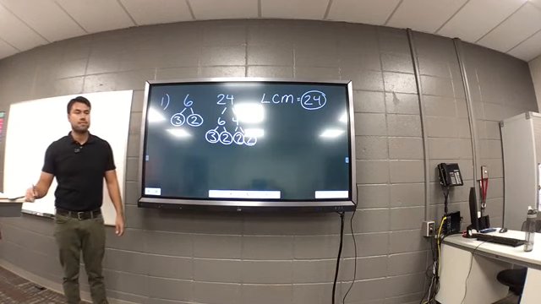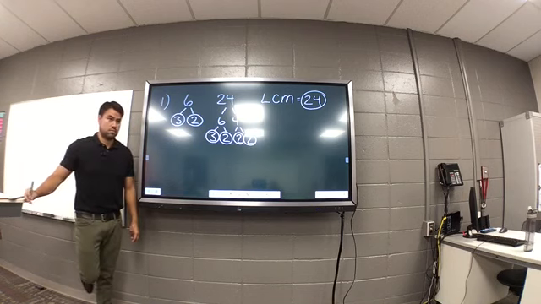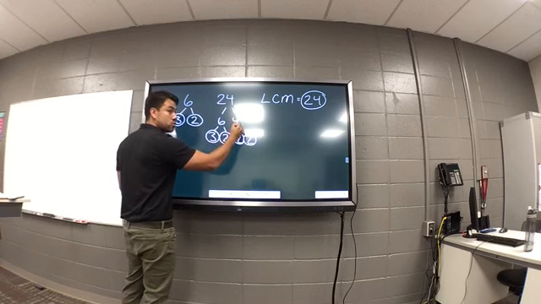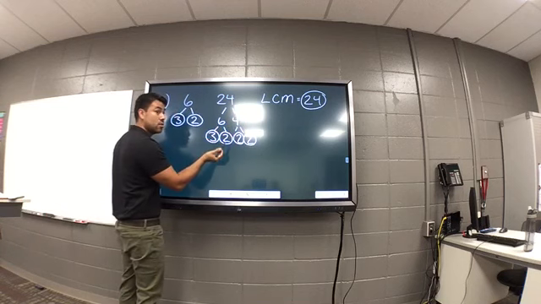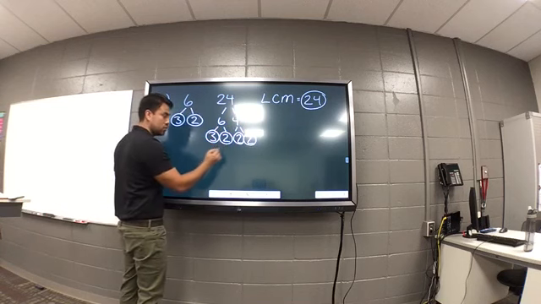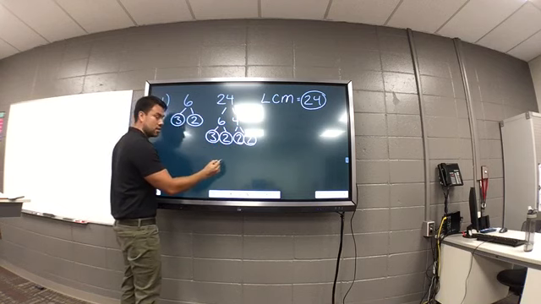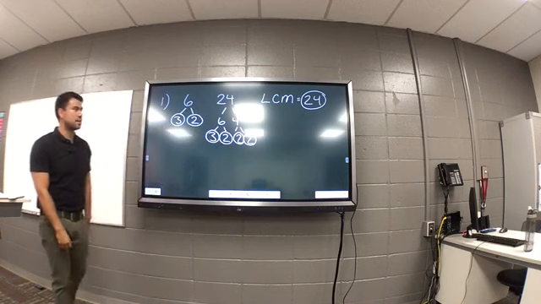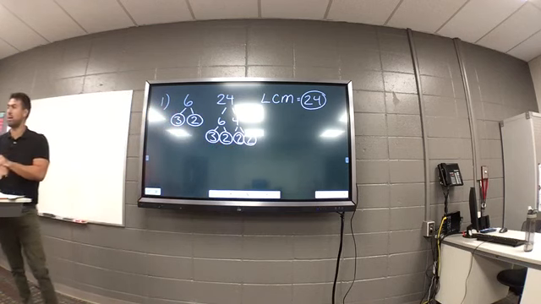Ma'am? I started out with 12 and 2. Would it turn out the same way? You got 12 and 2. You circled your 2. Mm-hmm. You got 6 and 2? Yes. You circled another 2. 3 and 2? Yes. Circled another 2 and the 3. You got three 2s and a 3. So you should get the same number. That's what's cool about it. You can do any numbers.